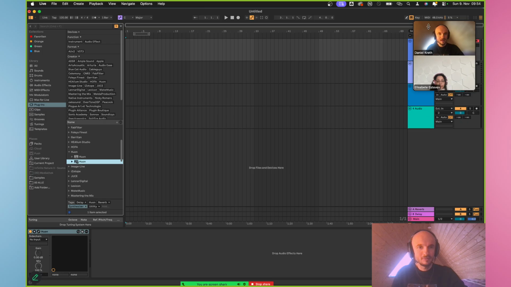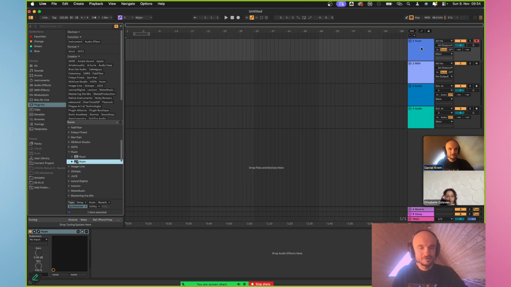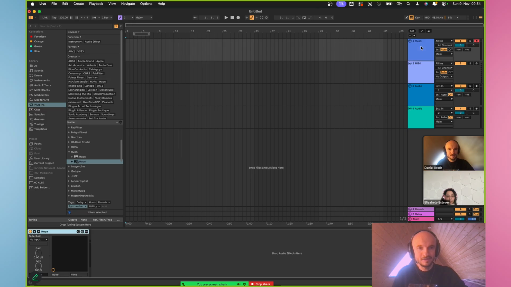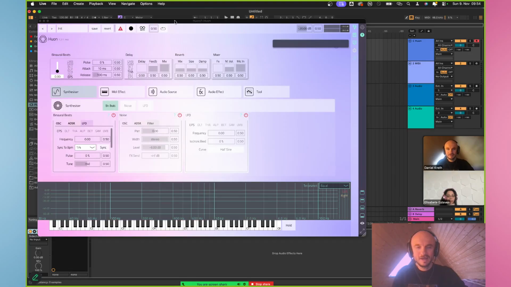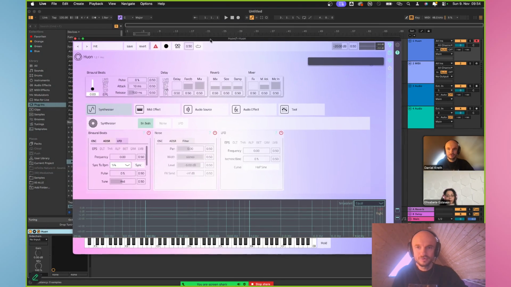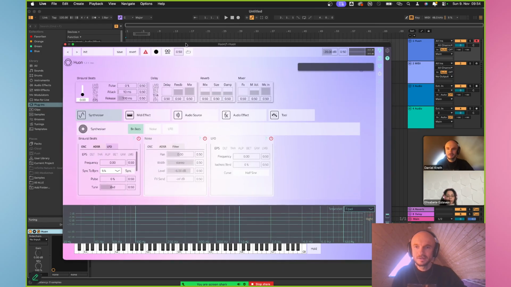Okay, now we are in Ableton Live and we have just created a new MIDI track and inserted Huon Studio. We want to integrate isochronic tones into an existing music production. Let's imagine we have the music production already opened and want to add one Huon track to integrate isochronic tones just a little bit into the background. So the master volume for this purpose is already set very low, to minus 20 dB, so the output volume is not too high.